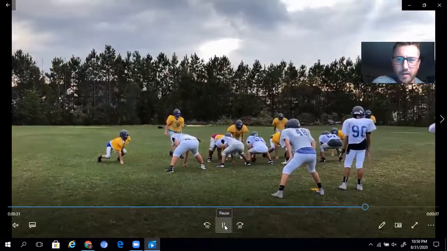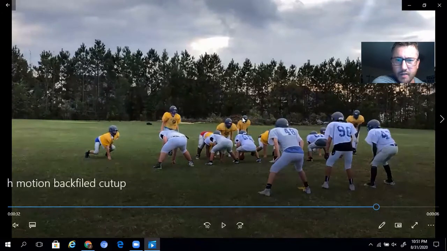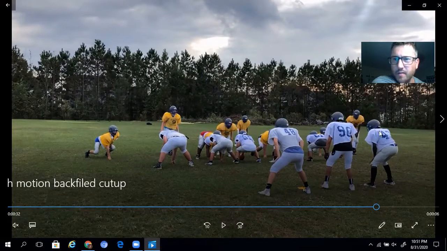So we motion him back in, and a lot of times you see they shift this way as well, thinking that the H-back is going to get the ball. But then sometimes we'll motion him in like this, and then we're coming back the other way using him as a lead blocker, and it kind of catches the defense off guard because they're automatically going to shift this way. They're going to move this way as well in the first couple steps, thinking that the ball's going to the H-back, and we kind of catch him off guard and get him out of leverage.